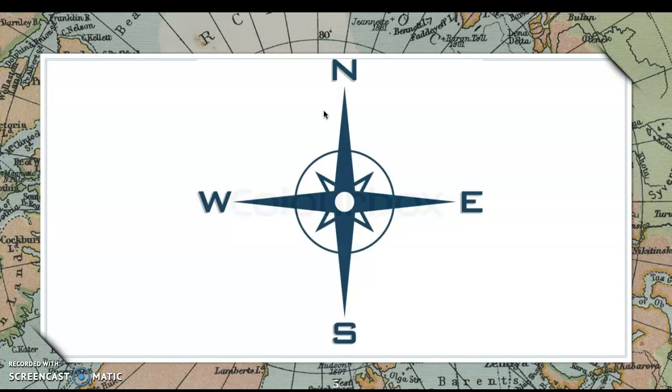You may hear some funny sayings to help you remember the direction. So, for example, never eat soggy waffles is the one I learned when I was your age. And it's kind of silly and it helps me remember. I've also heard that you can remember that west is on the left and east is on the right because it spells we going across. So let's talk about how we can use that compass rose.